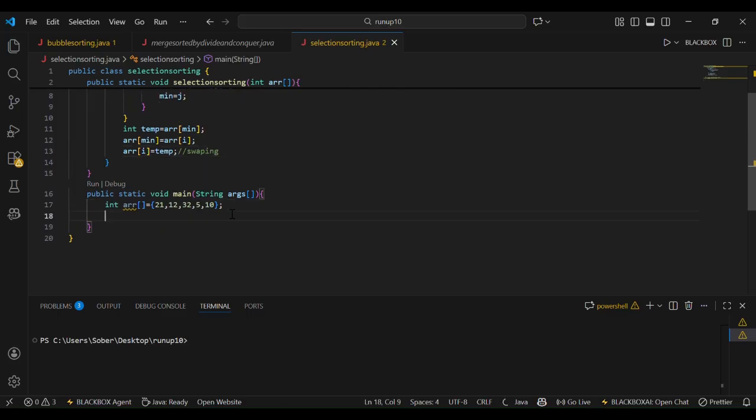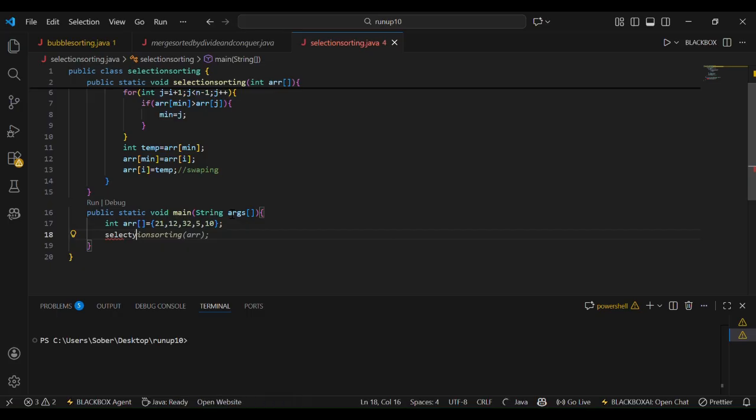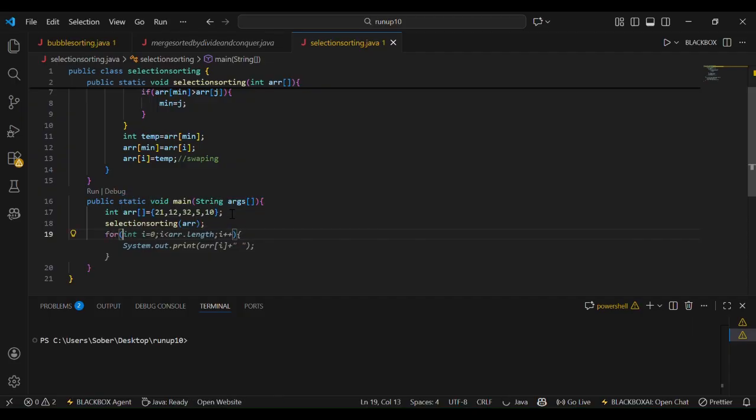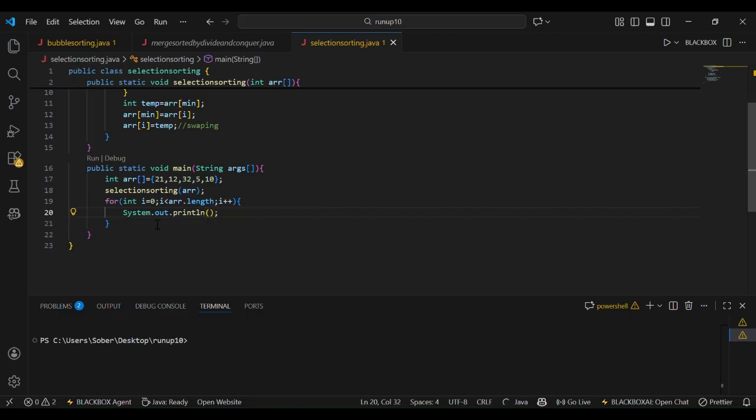Firstly we call the selection sort method, and then we print the array from 0 to array dot length, i plus plus, and we print the array of i, and then we run this code.